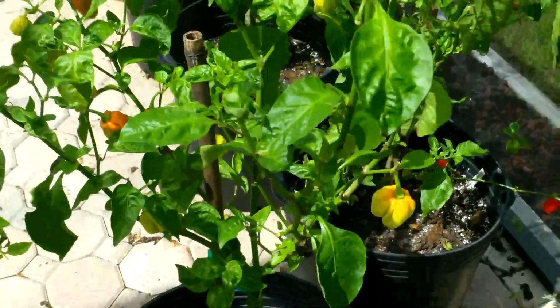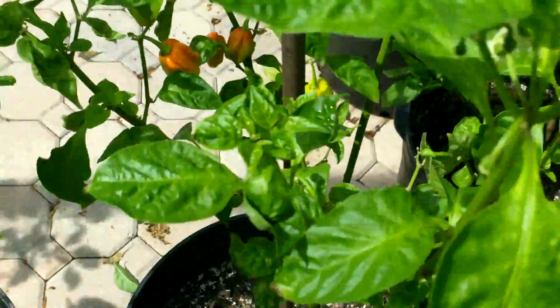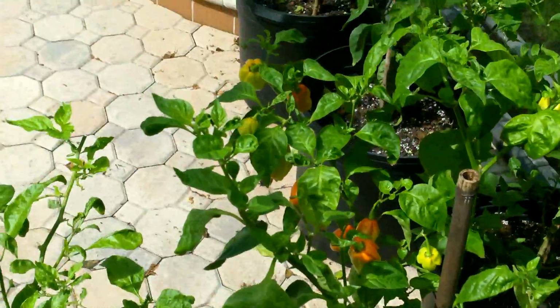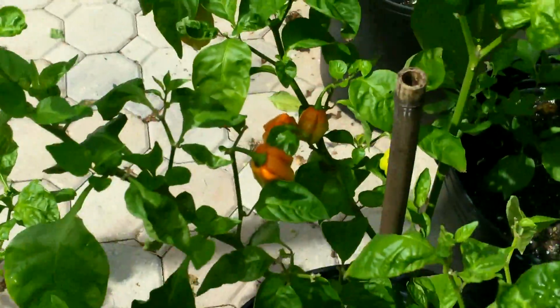This is a 7-pod Burgundy. It hasn't missed a beat, man. This thing's been making peppers and new growth. It never really got hit by it for some reason. Really hardy. I mean, it's got 15, 16, 18 peppers on it right now. And I pull them off every day.